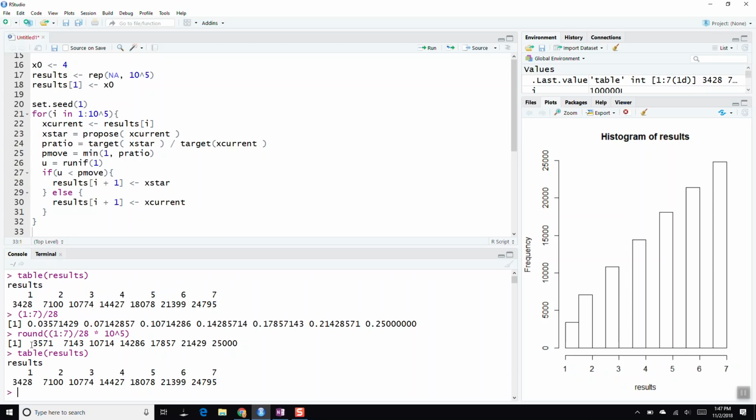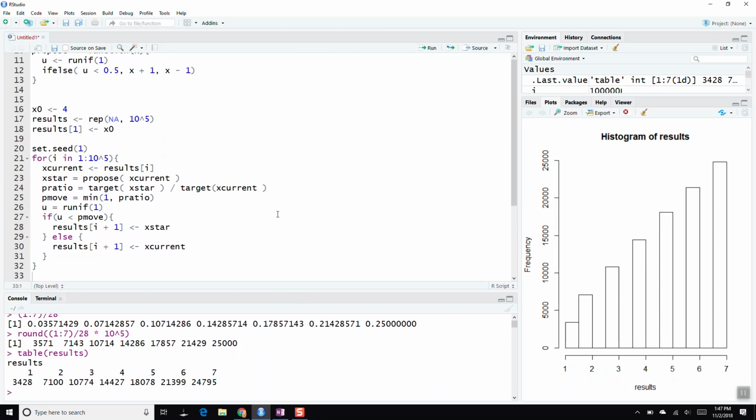This is the theoretical, what should happen. We should get 25,000, and we got 24,795; 21,429, and we got 21,399. And this is simply off of what we've done here.